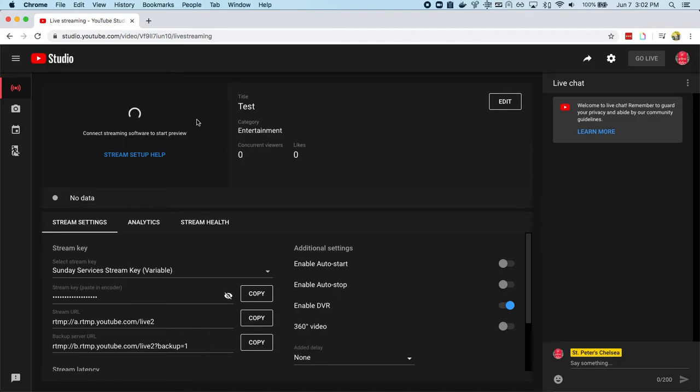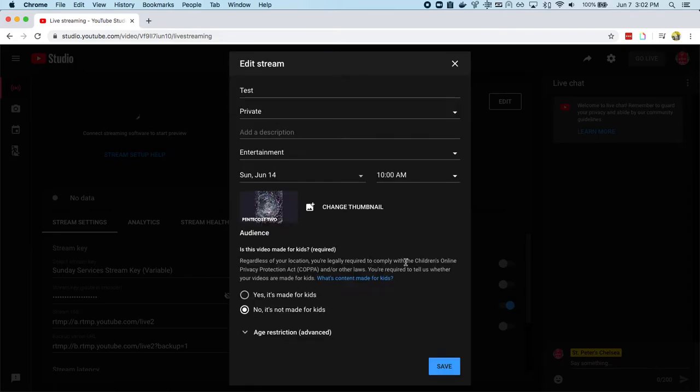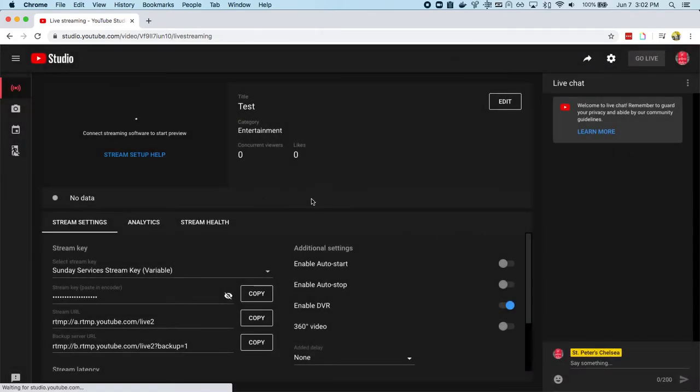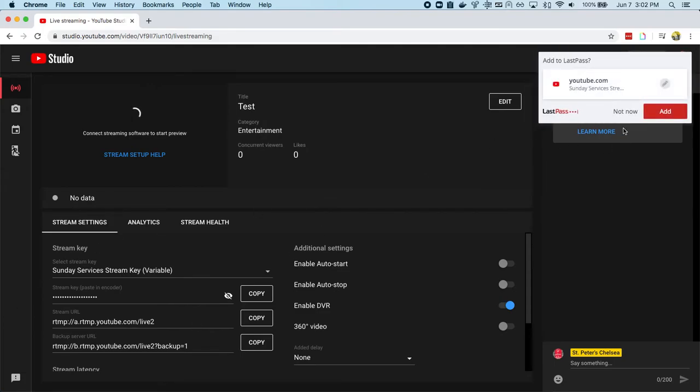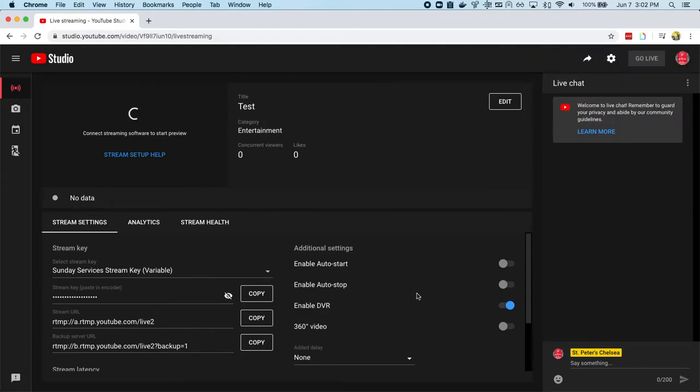That means that there is no data coming to the live stream itself, but we see that we successfully have this created. We have the title, the category. We can edit any of the things that we just put by clicking this edit button. And then we see a few settings. We see the live chat over here, and we see these stream settings, which I'll talk about pretty soon. So this is actually all we need to do to set up the YouTube side of things.